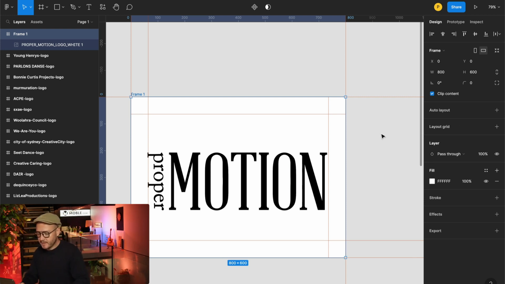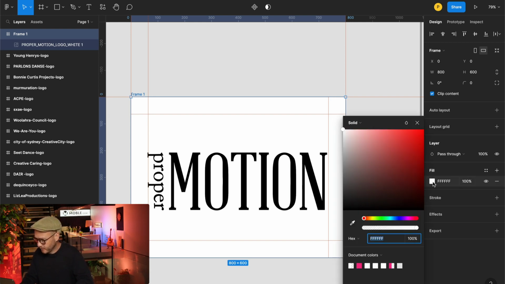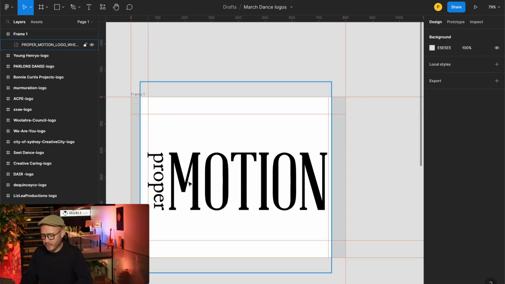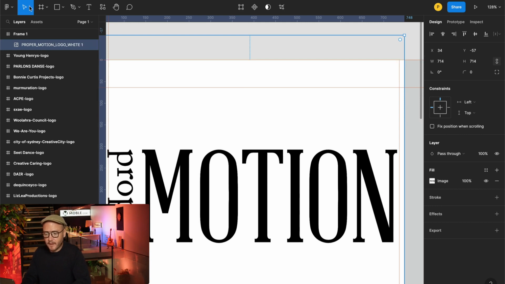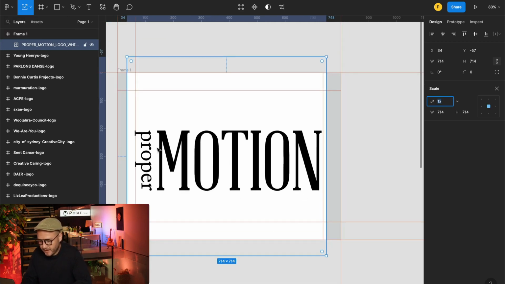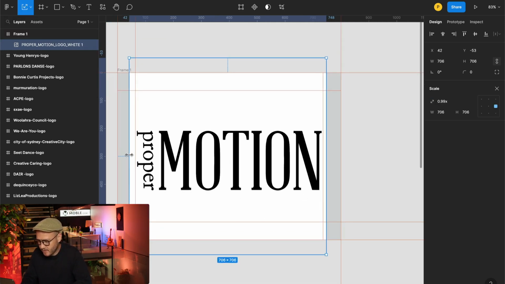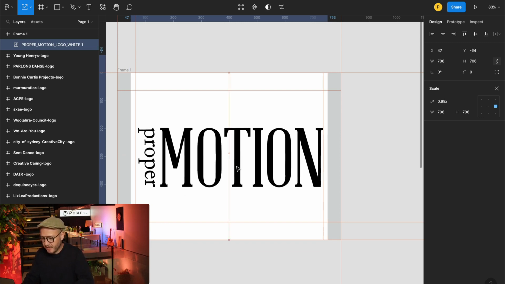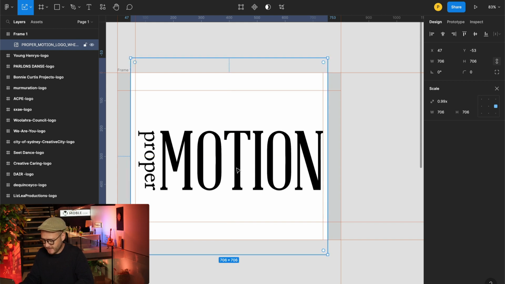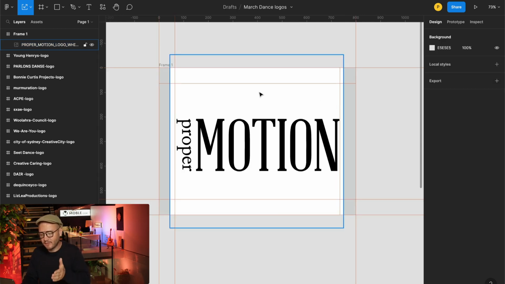Now at this point, I could turn this into a different color. Okay, so I'll just put this as a kind of gray for now, and then we can see our logo in here that we're sizing. So I can just touch this up and make sure that it falls within that line, and maybe change the sizing accordingly. We need to remove this white in the image. So how are we going to do that?